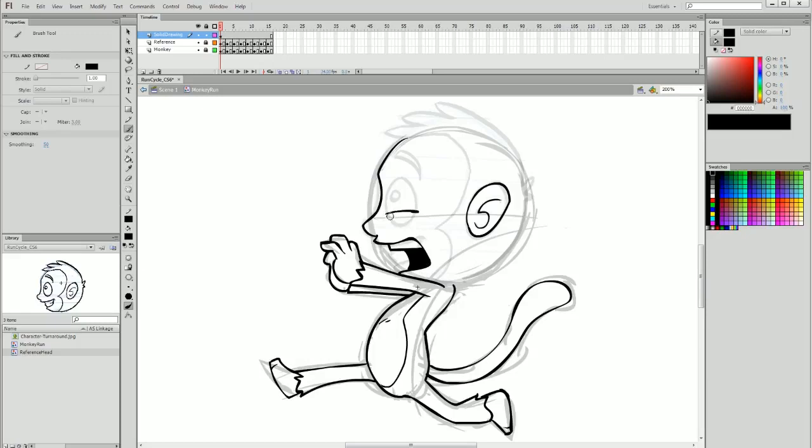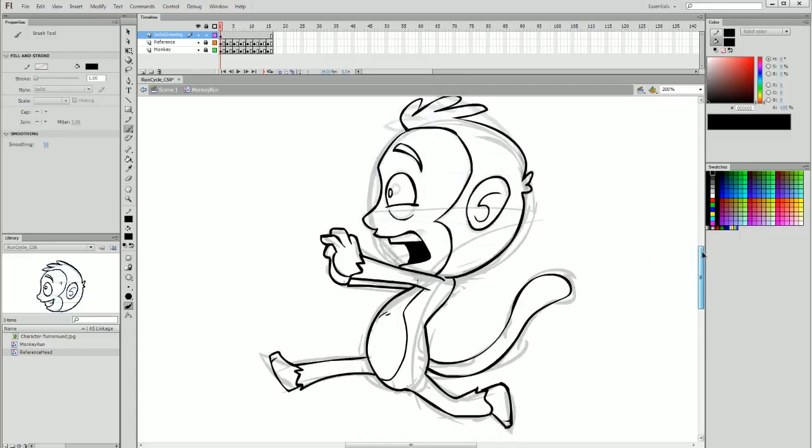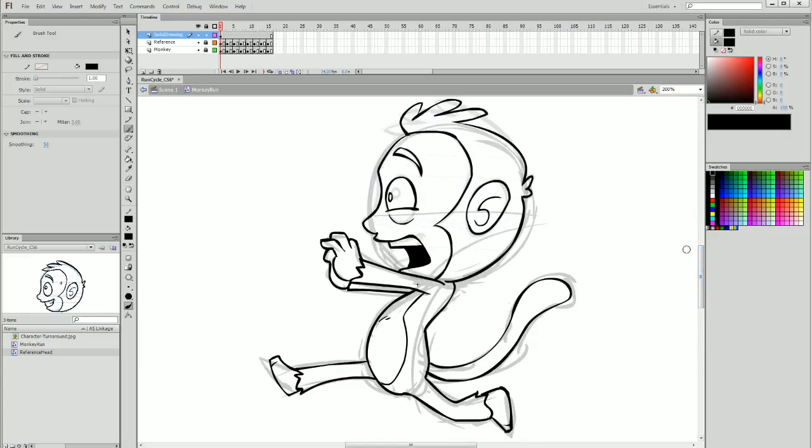So for example, I can raise the lower eyelid, and I'm going to have the eye look straight forward, and the pupils are sort of dilated, so I'm just drawing them smaller and with a bigger highlight in the middle. The other thing I'm going to do here, of course, is change the direction of the tuft of hair at the front of his face, because it only makes sense that there's a lot of motion and wind sort of pushing that back as he's running forward. And then we have the back of the head, and then we've done our first monkey pose. And we're basically going to follow that routine moving forward to make our monkey's run cycle.